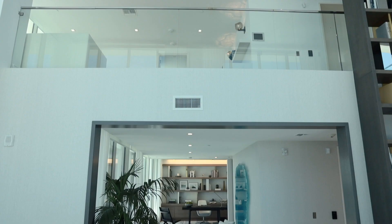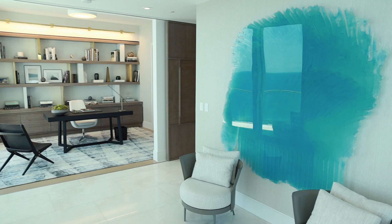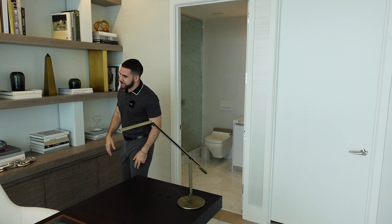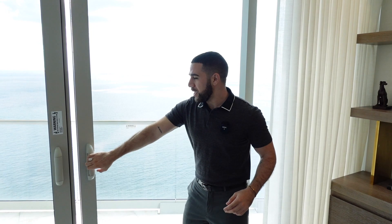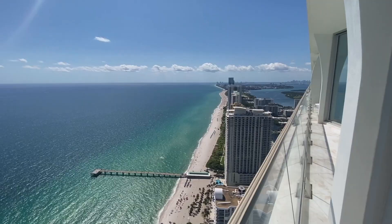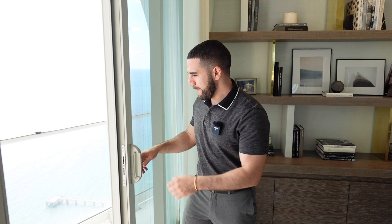Crossing to the other side, there's a beautiful two-story window with ocean and sky views. Over here is the executive office — it can also be a bedroom; put up a wall and you have a closet and a full bathroom. But as set up, it's a gorgeous executive office where you sit down with a magnifying glass — big business only. The ocean is on your right for inspiration, and the room has its own private balcony with unobstructed views looking further into Miami Beach.